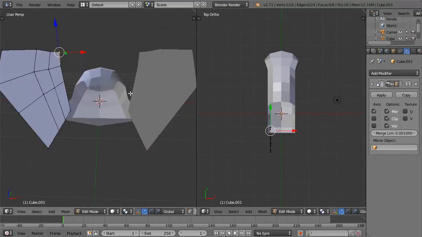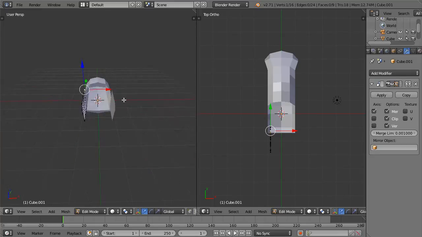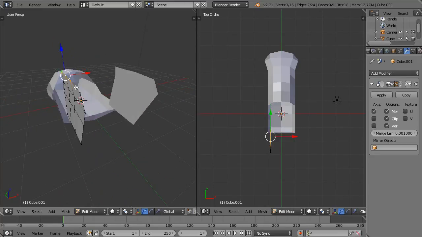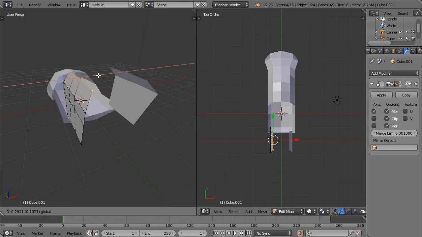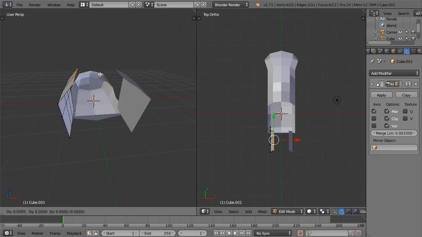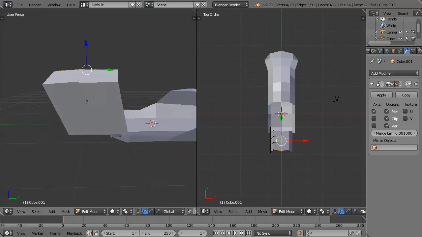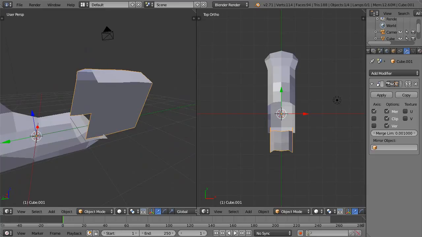The goal in this aspect of our modeling process is to actually create a low polygon mesh and try to not have to retopo as much as possible, which is fantastic when you actually get good at this.